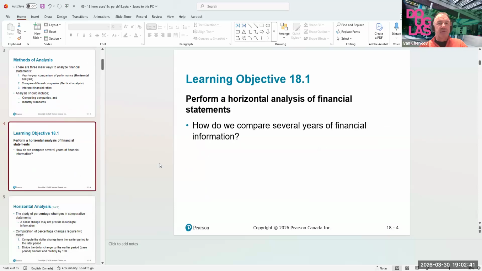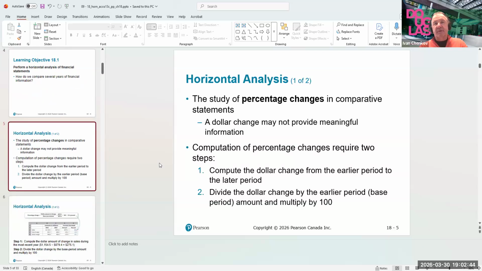So let's start with the horizontal analysis. Horizontal analysis, obviously, the name tells you that we're comparing numbers over the years. Let's make it simple from the statistical point of view. If you have 2 years, we can talk about differences. If you have at least 3 years, and if you have more, that's even better, we can talk about trend. A 3-year trend is a very big stretch, but we still can talk about it.